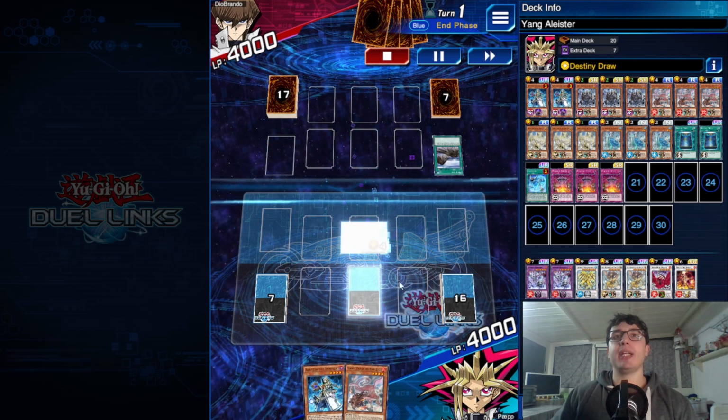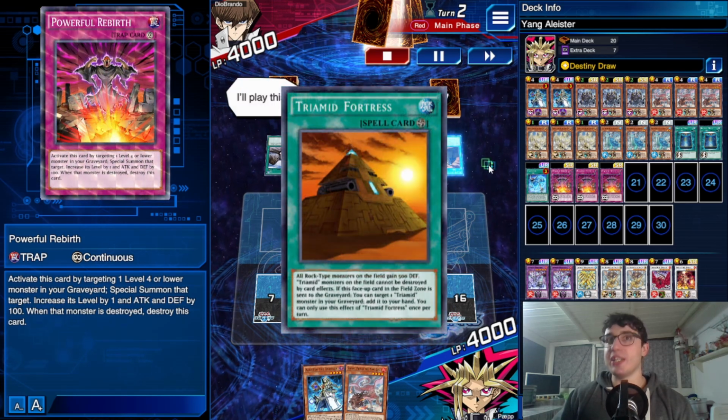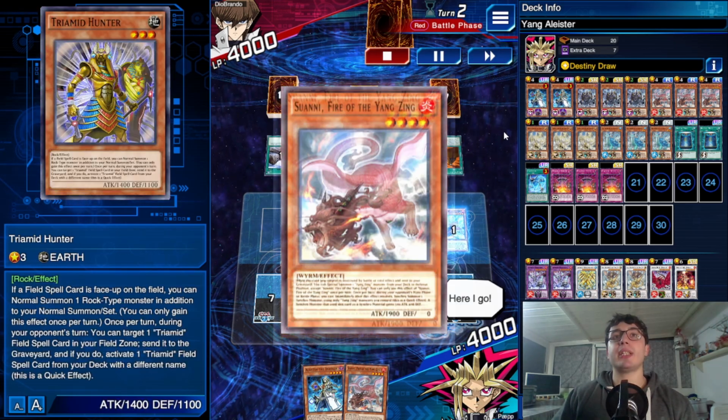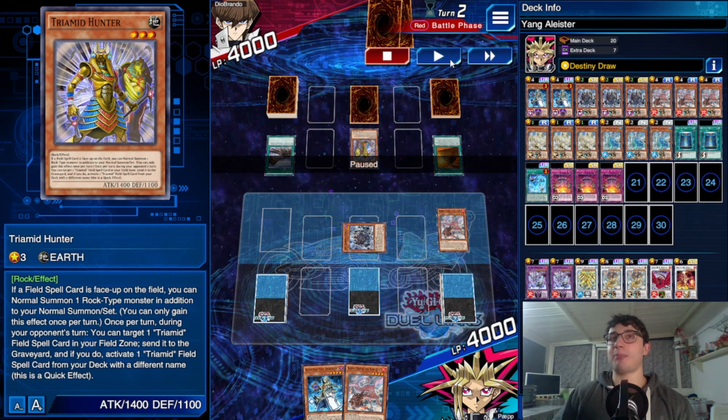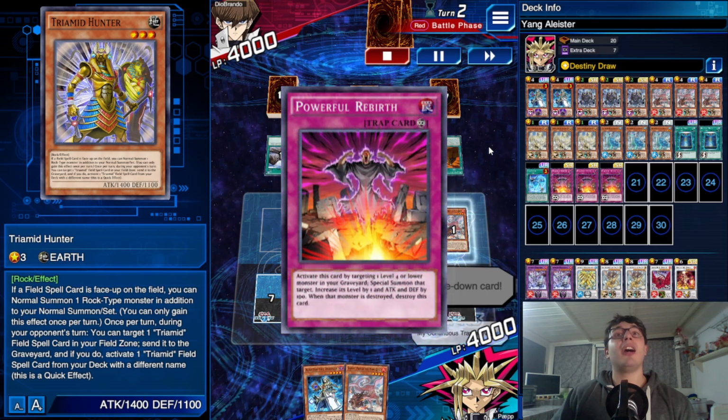I decided to begin with the Swanee Sat and a Powerful Rebirth. I should be chilling. He's got Triamid. So look at that. It goes on with the Triamid Hunter. I use the effect of Swanee, and here comes the spice. It's the battle phase. Toggle on, then Powerful Rebirth.